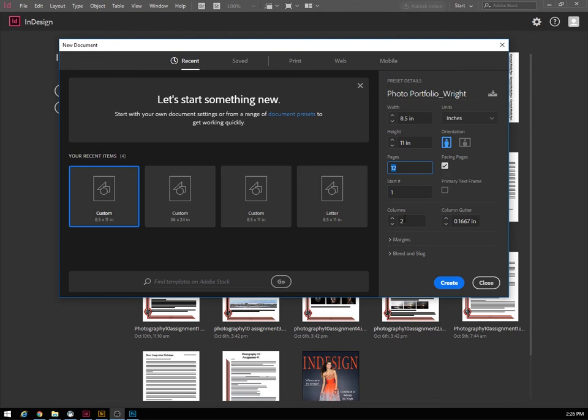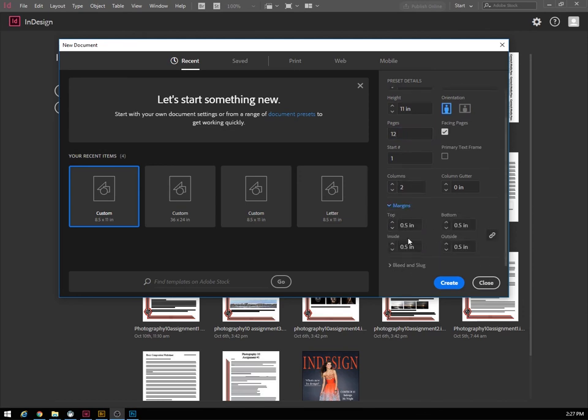Okay, we're only going to have 2 columns on this document. And those 2 columns, we don't want to have any column gutter, which is the space between the 2 columns. We want them to be side by side. What this is going to help us do is it's just going to help us with aligning different boxes and aligning our pictures to the page. Having those 2 columns set up ahead allows us to just slide things into place, and InDesign will snap them to the center of those columns.